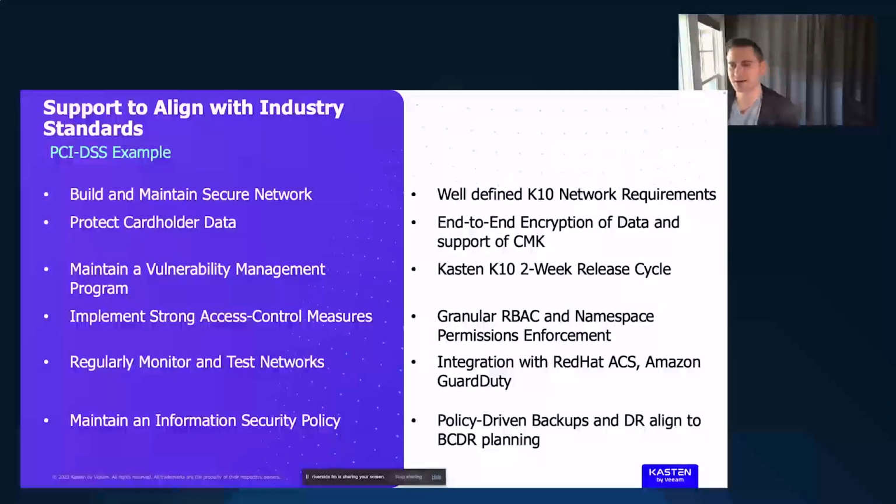We leverage policy-driven backups and DR to align to our business continuity and disaster recovery planning, right? Using policy-driven backups, we can focus on a namespace and ensure that we are meeting our SLA requirements. One thing we often tell our customers is, while DR and backups are important, they need to be part of a bigger business continuity plan. Make sure you prioritize your apps, and work with your business to ensure you have the right SLAs there. Because Kasten leverages policy-driven backups, we can make sure that we are snapping our business critical apps more frequently, backing those up and sending them off site. Whereas for our dev or less business critical applications, we can apply different policies. So really a lot of flexibility there.